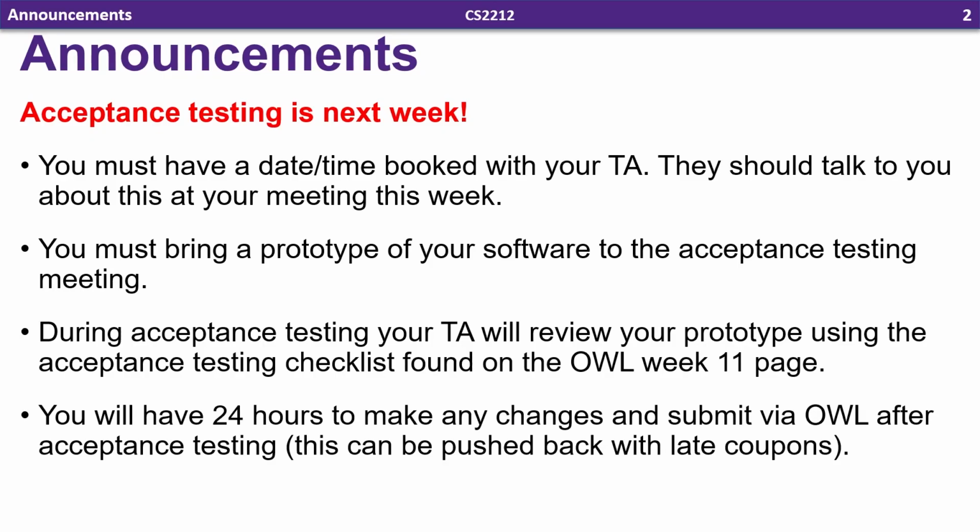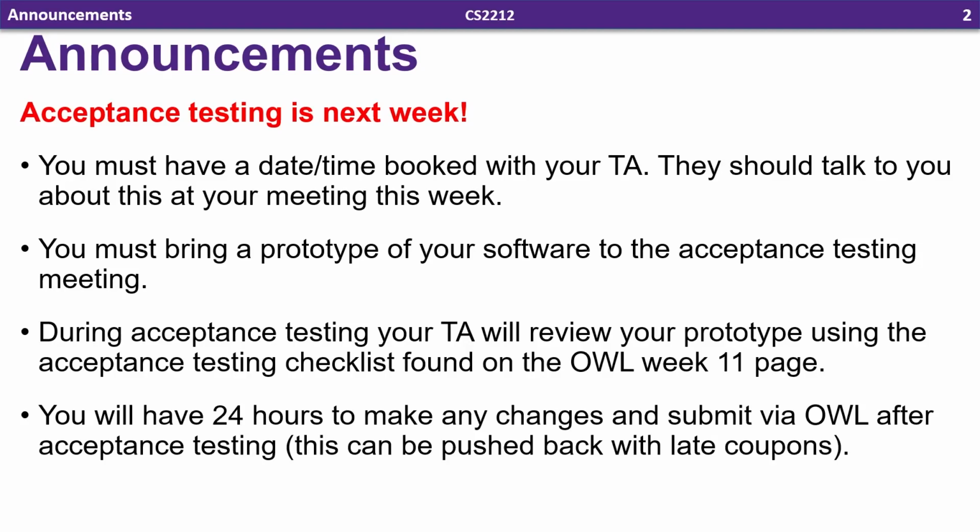So the big announcement for this week is that acceptance testing will be held next week. You must have a date and time scheduled with your TA for this. This can be the regular time that you normally meet with your TA, but keep in mind there is a holiday next week, so if you normally meet with your TA on Fridays, that means that you will have to move that time. This can be during class because we don't have class next week.